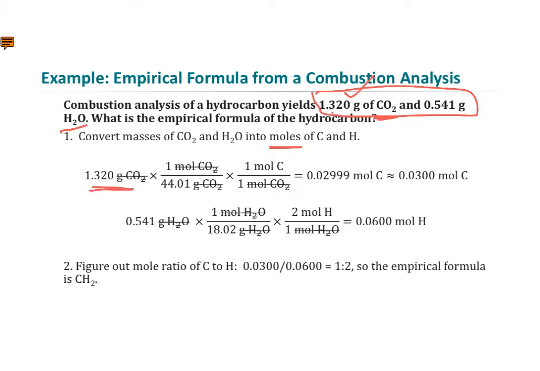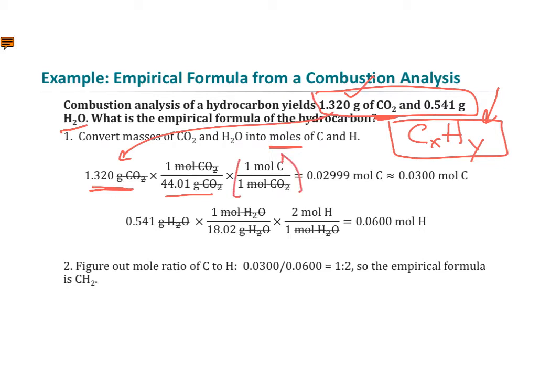Take the given amount, grams of CO2, divide by the molar mass of CO2, and we want to take that back to carbon. Remember, we are looking for an empirical formula with this generic format, a hydrocarbon. All right, as I said in the last slide, there's a 1-to-1 mole ratio of carbon to CO2. For every 1 carbon in the original fuel, it makes 1 CO2. So that's pretty easy. So we have 0.0300 moles of carbon. So I'll just put that there.